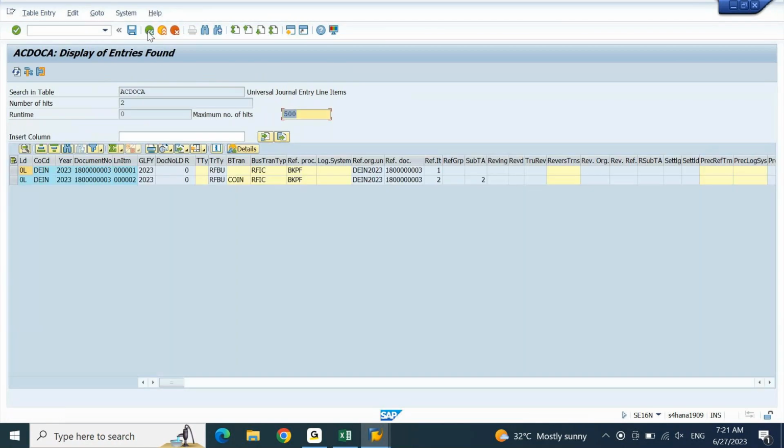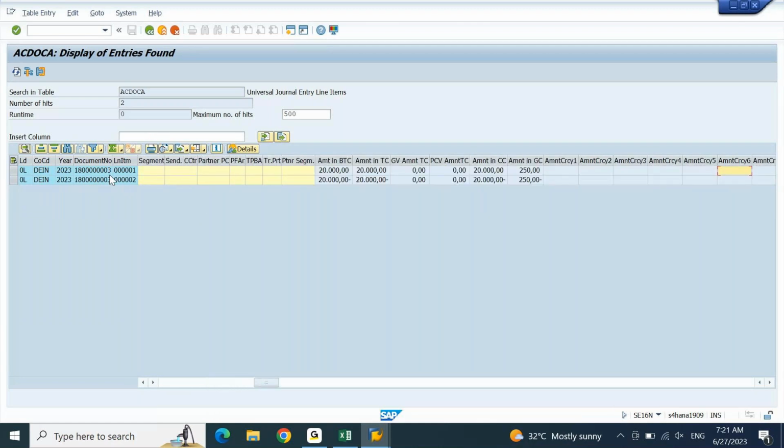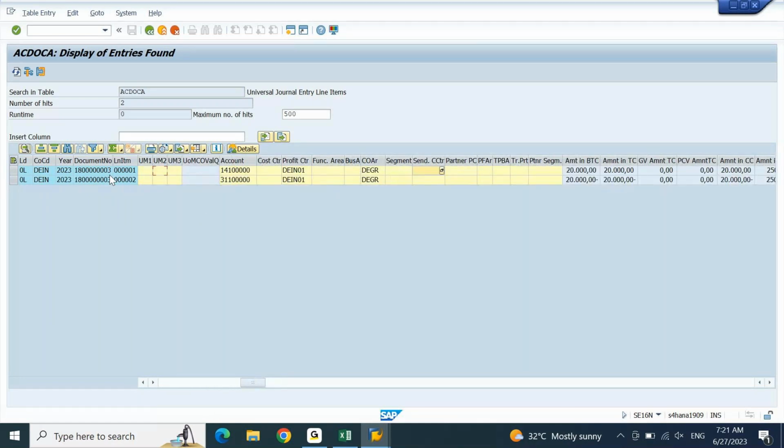You will get both the line items. Here you get the document number. If you go to the right side, you will find amounts. Profit center is available.